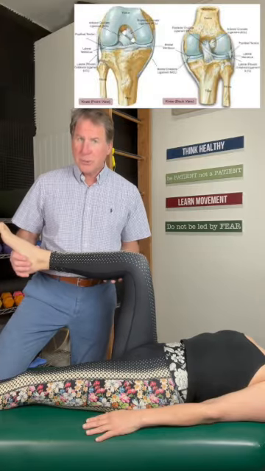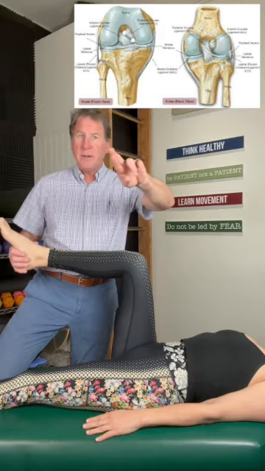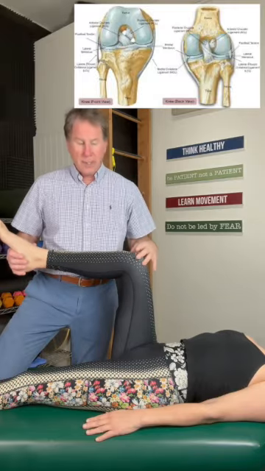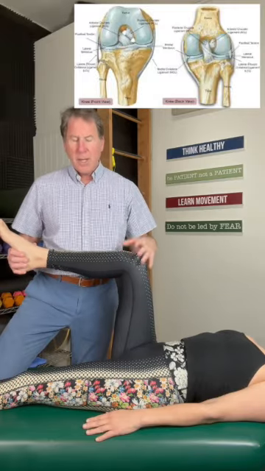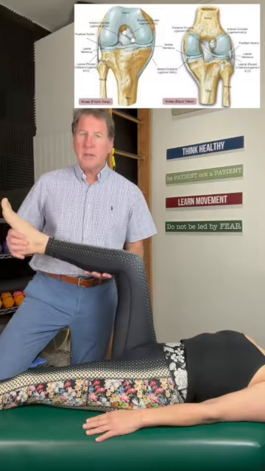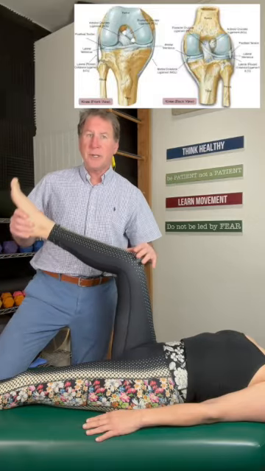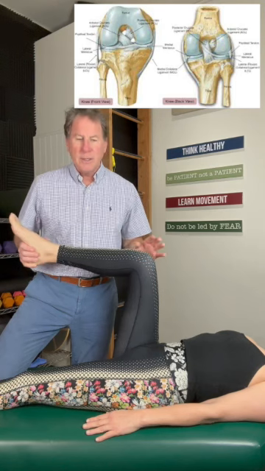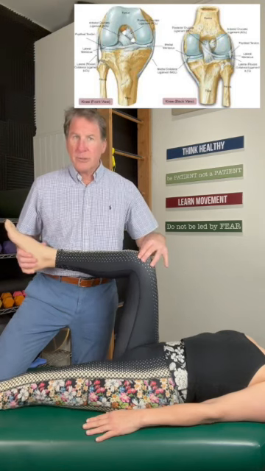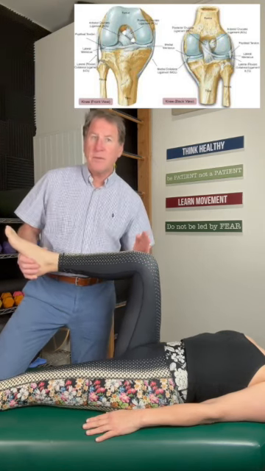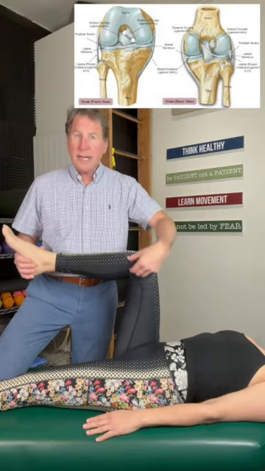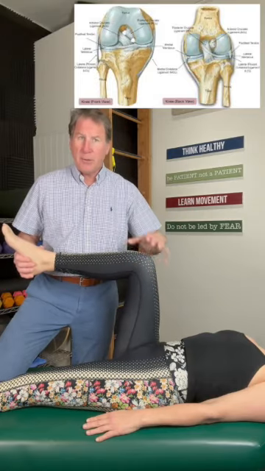The posterior cruciate ligament is behind it, cruciate referring to the X shape of the two as they cross each other in the middle of that joint line. The posterior cruciate ligament sometimes could be injured in a hyperextension injury when the knee goes up quickly past straight, so the back side, whereas the anterior cruciate ligament is going to get injured a lot of times when the femur rides up and over the tibia, when there's a translational problem between the upper bone and the lower bone.